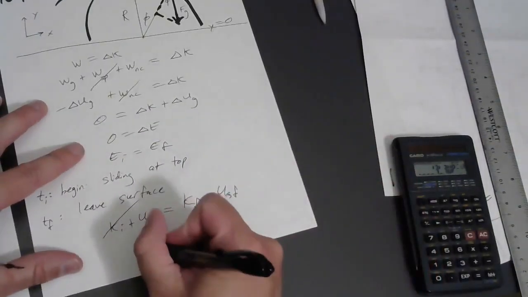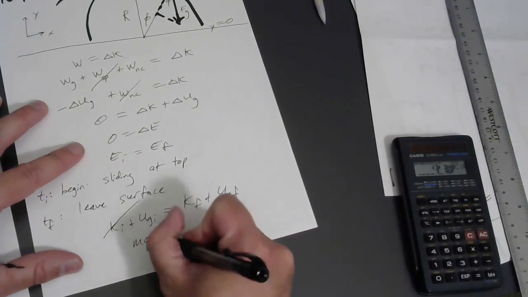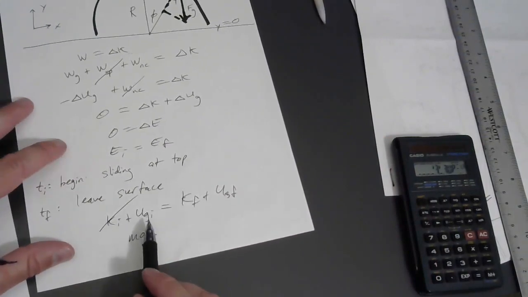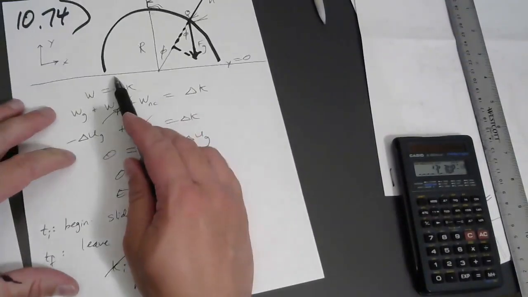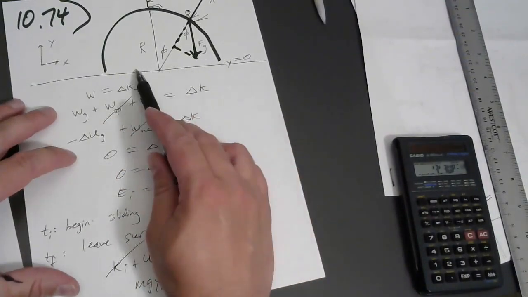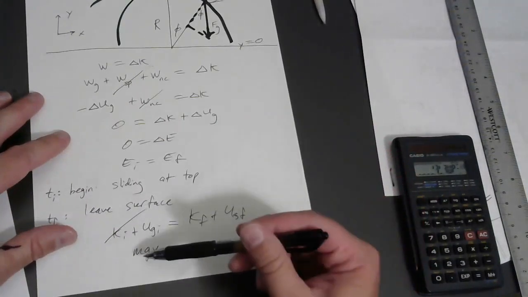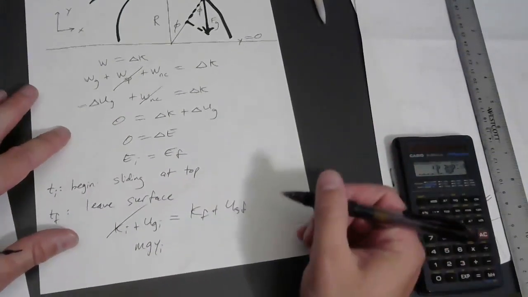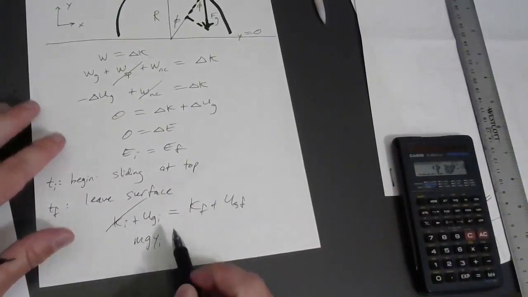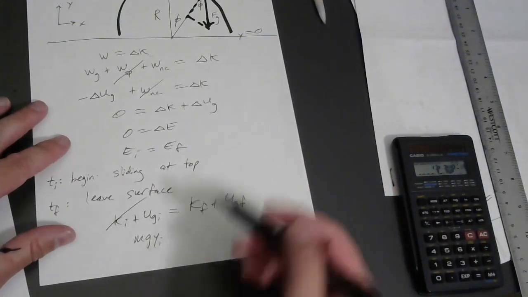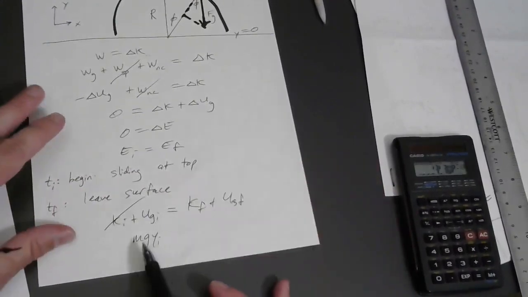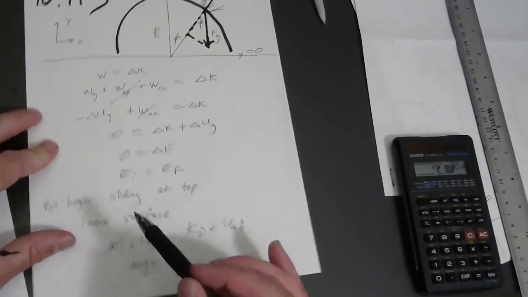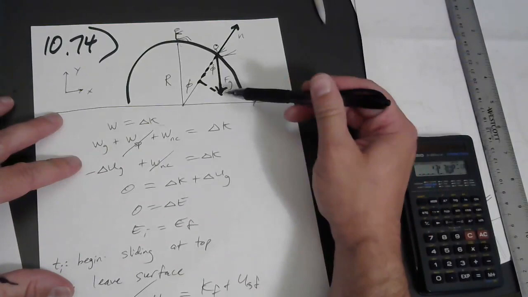Now, I'll go ahead and write all the steps here. m g y initial. That's my formula for potential energy. I can only use that formula if I've decided to say that the potential energy here is 0, and if the gravitational field is constant. So I'm just rehashing the assumptions that go into that. But until chapter 13, it's safe to use this formula for gravitational potential energy. As long as you keep in mind, this is the potential energy over and above what you would have down here.